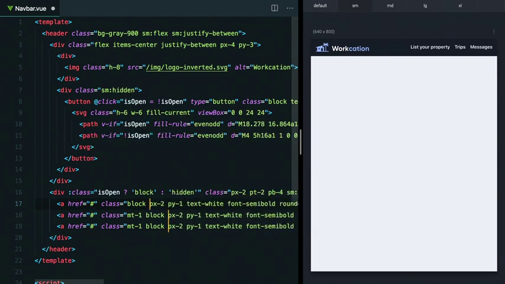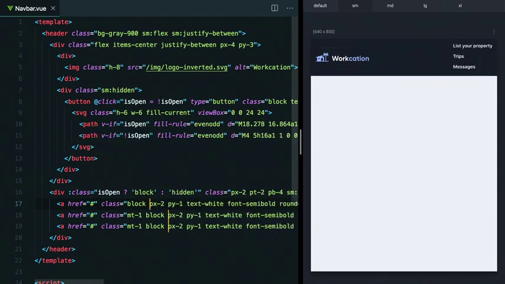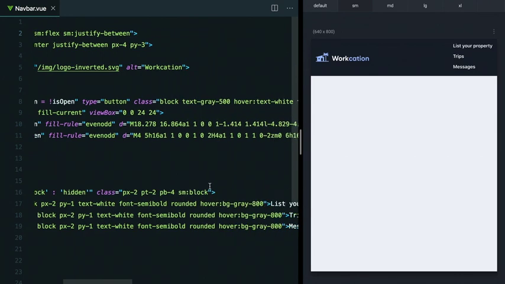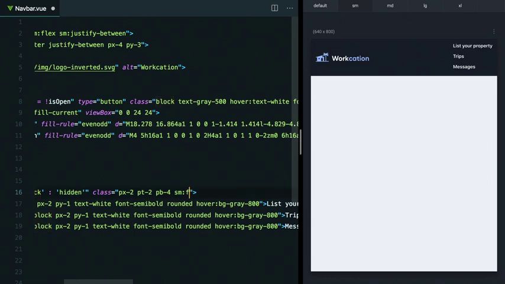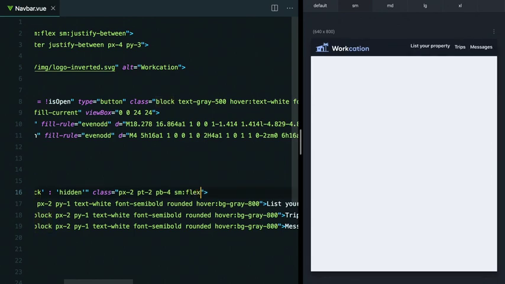But I think an approach that I actually like a little bit better in this case is to just make the container a flex container, just like we did for the header, because that'll automatically make everything line up horizontally. And then we can control the positioning of these links however we want. So instead of making this sm:block, why don't we make this sm:flex? Since flex acts exactly like a block-level container, except it makes its children flex children.